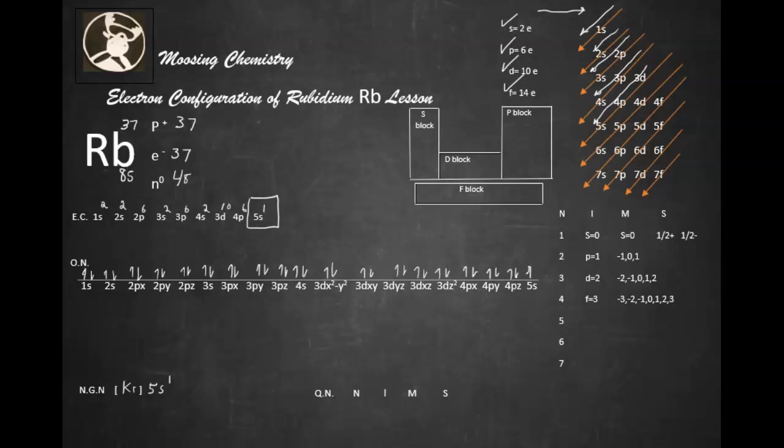Now let's look at our quantum numbers. Pauli's exclusion principle clearly states that no two electrons can have the same set of quantum numbers. So it's in the S block, right? It's in the 5th period, so our principal quantum number is 5. Our angular momentum number is going to be 0 since it's in the S block. It's going to be 0 for the magnetic number since it's in the S block, right? And look at our last arrow. Our last arrow here is going up, right? So that's going to be positive 1/2.